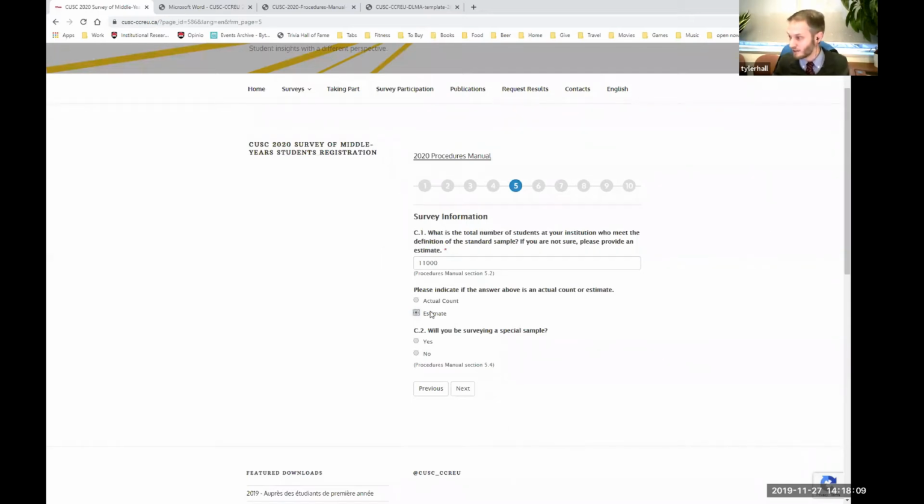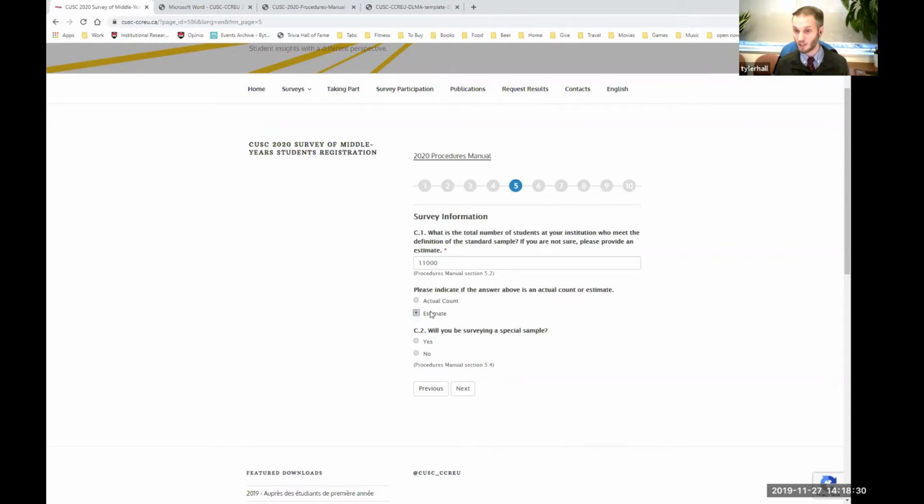I see that there's a question in the chat. If you're under 1,000 students, that's okay. If your standard sample is only 100 or 200, that's totally allowable. And you would just work with whatever fits the standard sample. It's more important to ensure that it's reflective of what the sample is supposed to be, rather than some sort of magic number.